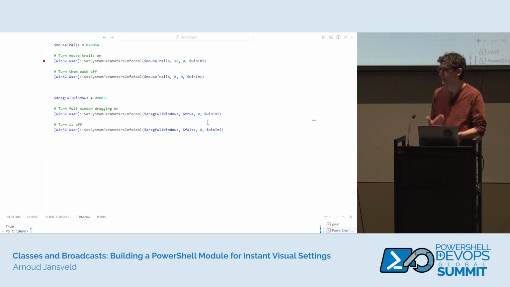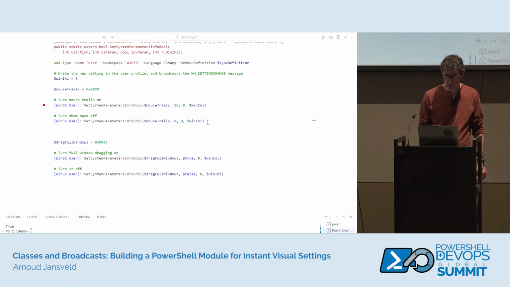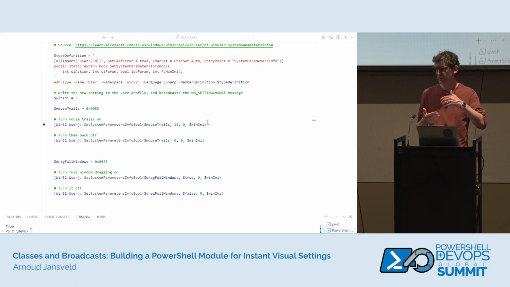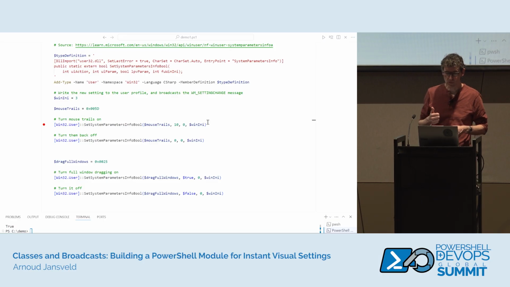Okay, great. So we found the API, we figured out how to call it from PowerShell, and we've learned something about broadcast messages. So you can go through that page, find all these settings, and see where they match up with that graphical dialog box, because that's basically what we set out to do: we just wanted to have the exact same settings in code. It turns out that not all of those settings are actually available in this API. So we need to find out a little bit more about this other class.